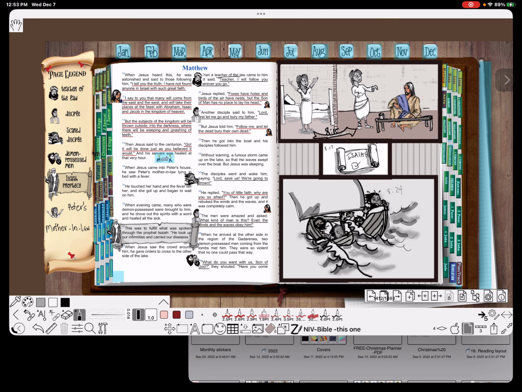I've done this, my Bible, so that I'm able to have room to be creative on it. And I just wanted to show you something that some of you may not be aware of if you're really new to Zoomnotes. There's a couple of ways to do text. If you look over on the left, I decided to do a legend, so I actually know what these pictures mean 5 years from now.